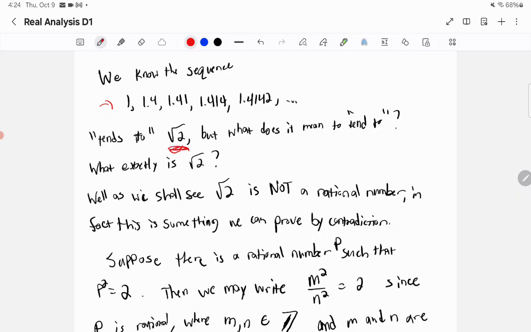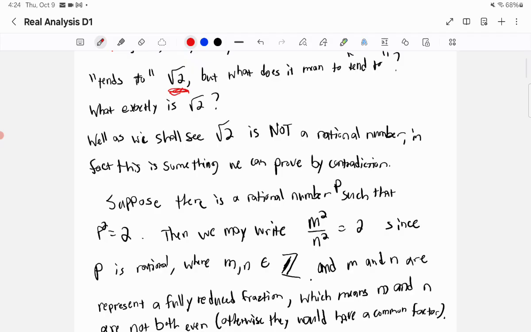Now, how do we know that this is not a rational number? Well, we have to have some way of proving that it's not a rational number, and that's going to be a key thing that we'll be doing throughout the course. What exactly is the square root of 2? Well, let's show that it's not a rational number. Where do we even start with that? Well, we start with the definition of a rational number. So recall what a rational number is. A rational number is any number that can be represented as an integer divided by another integer. Okay, so we're going to use that to our advantage.